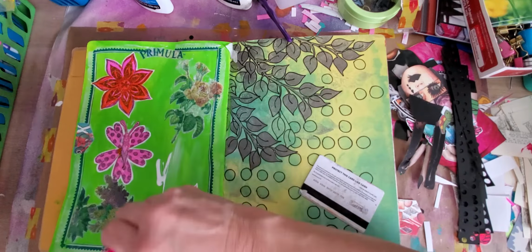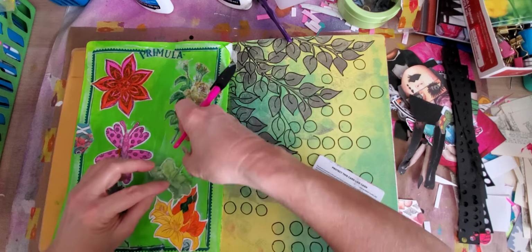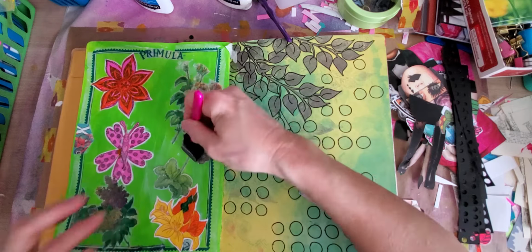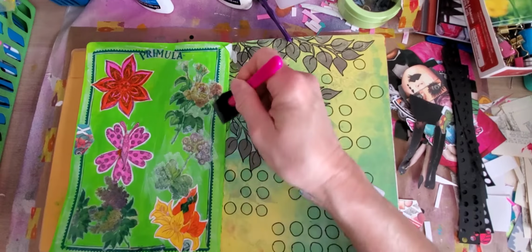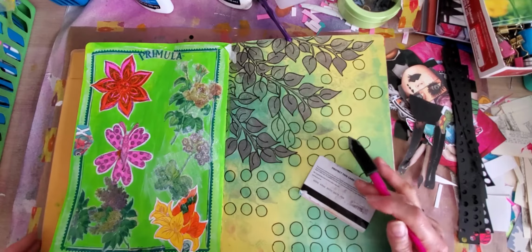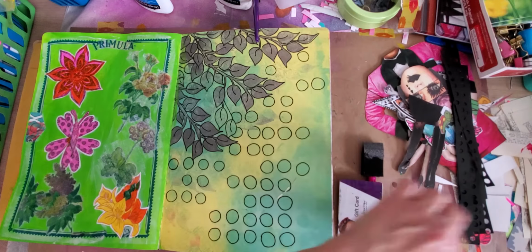And that bottle there that I'm using actually is the Mod Podge. Let's see. I don't think this is going down how I had it on here the other day, but we'll go with it today. I think I had it better spaced on here.